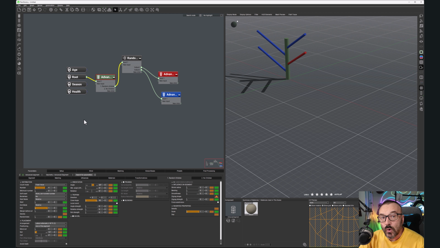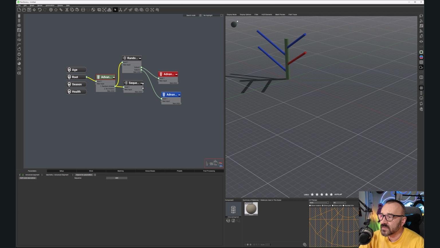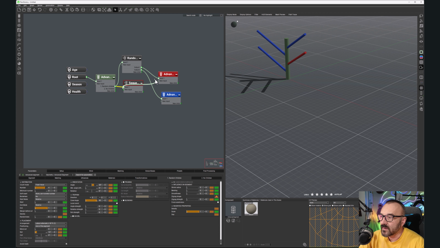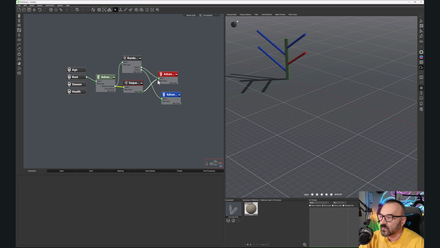Well, if you don't want to create randomly, you can always select differently. For example, we have a sequence. And as that says itself, we can go right here and also select the children right there. Let's go right here, select these, and here, and you can see it's going in a sequence. So we have 1, 2, 3. So the children alternate how they're going.